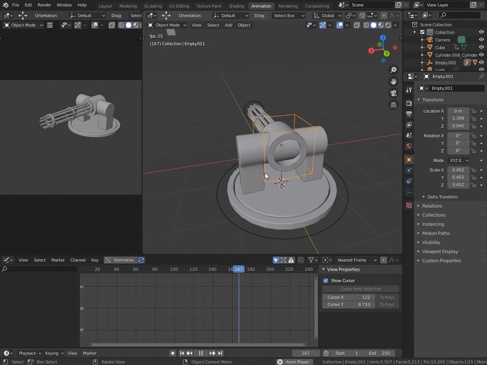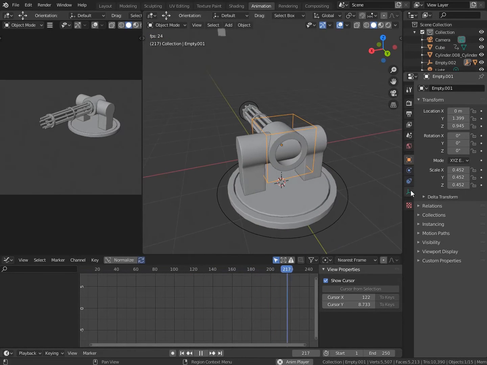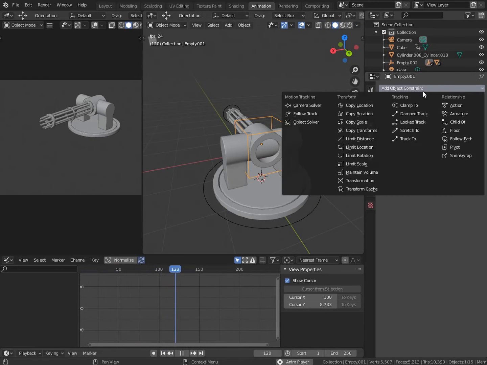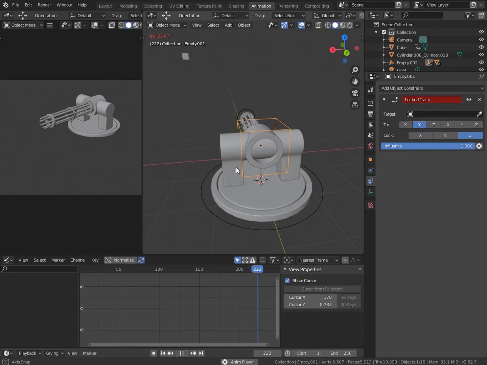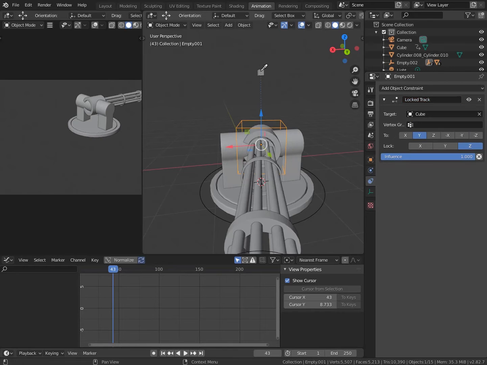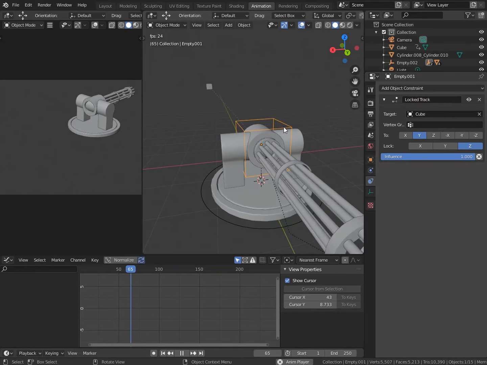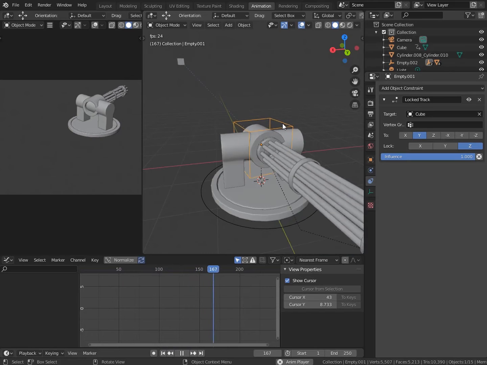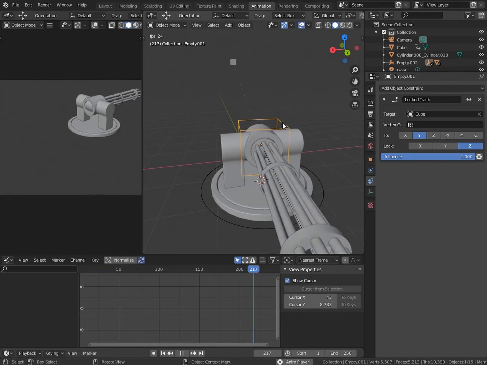So I'm in our scene here, and we need to get this thing to animate. So what we're going to do is we're going to come down to our object constraints, right down here, and we're going to add in a constraint. We're going to do locked track. So right out of the box, what we need to do is we need to tell it what to track to. So we're going to take our little picker object right here and pick the cube. And first thing that we see, okay, is it's going to kind of do not what we want it to do. So first we need to define what axis we want to lock to this, right?